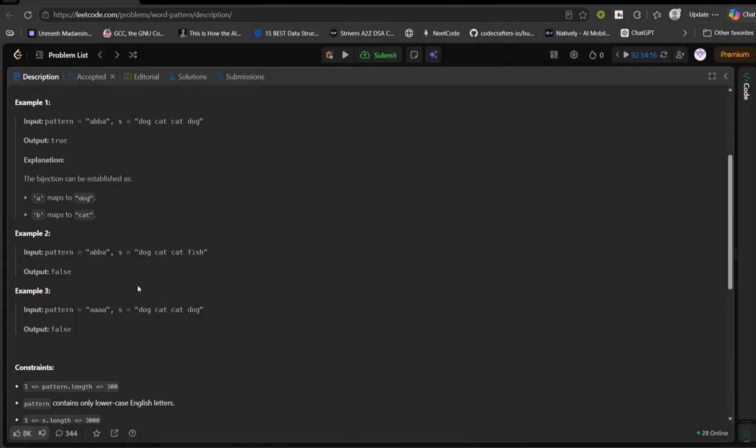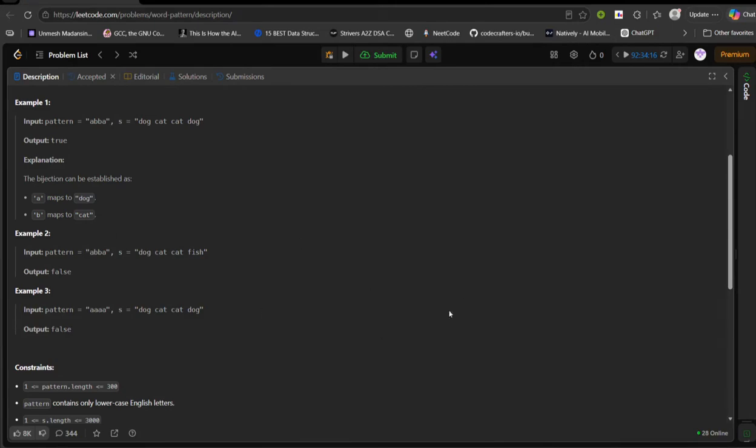So see here, in the first step a does not exist, so a will be associated to dog, and also dog will be associated to a.